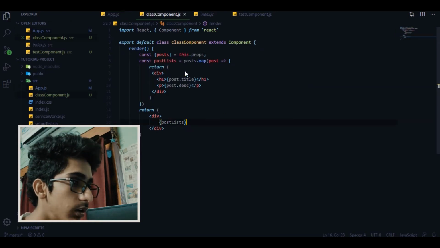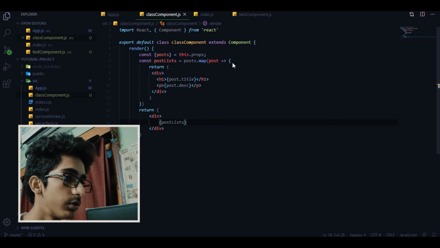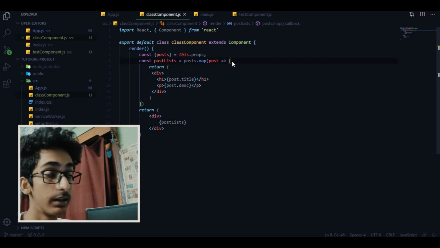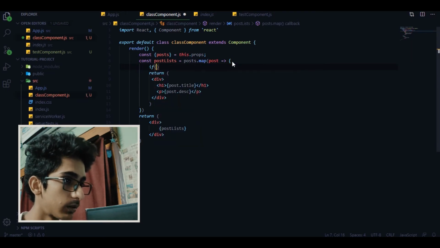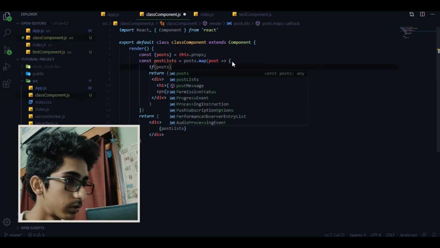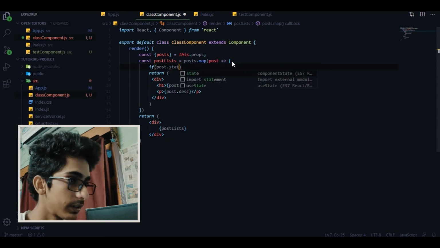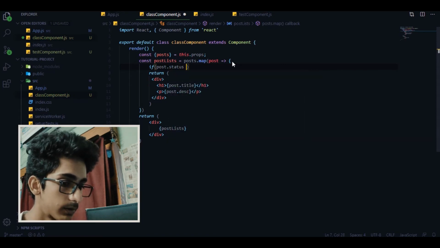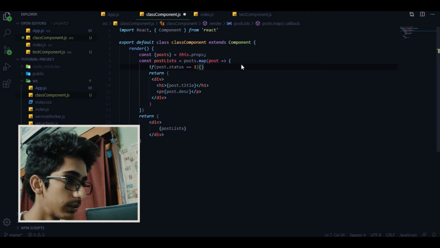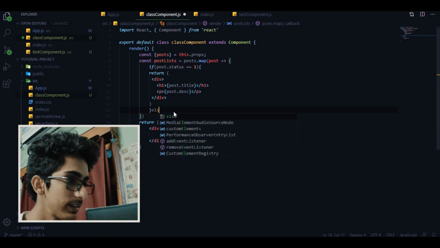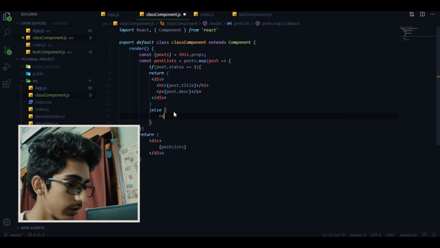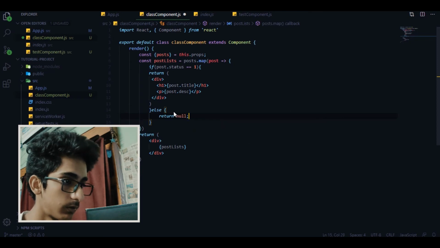And if I save this, first I will show you how we can use if and else, like conditional operator. So if post.status is equal to 1, then return this, else we will return null.